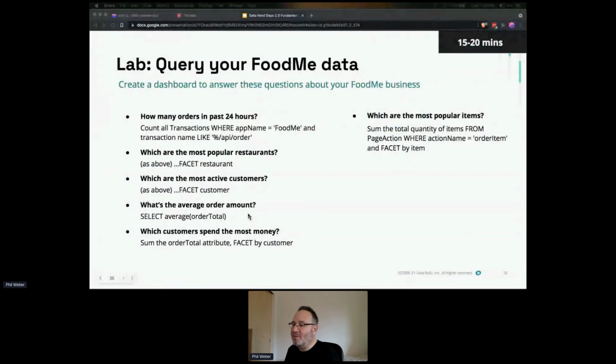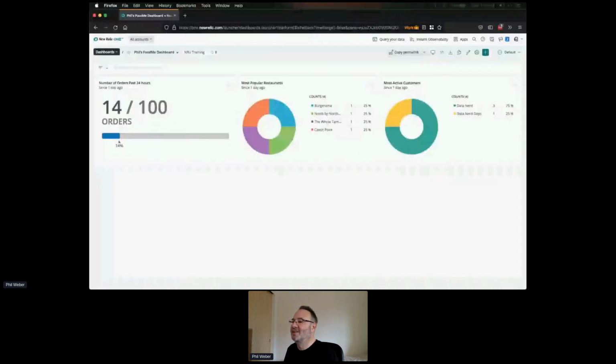What else? Average order amount. Maybe this one I want to track over time, although I've not got very much time of data. So instead of 24 hours, I'm going to do like the last 30 minutes. So let's do another widget.